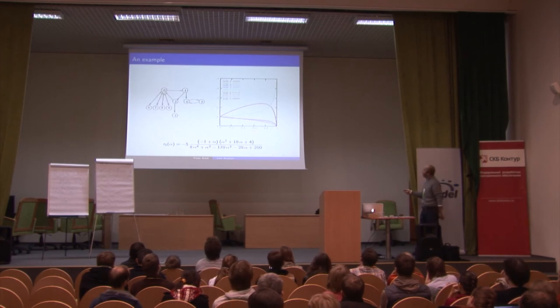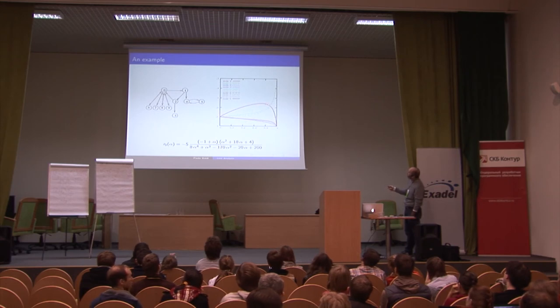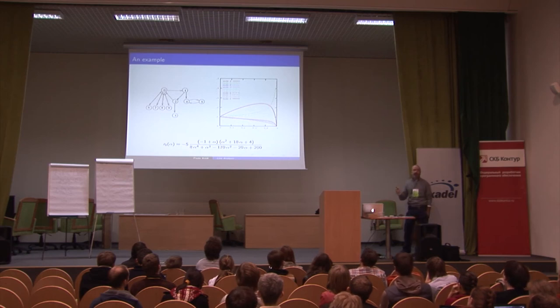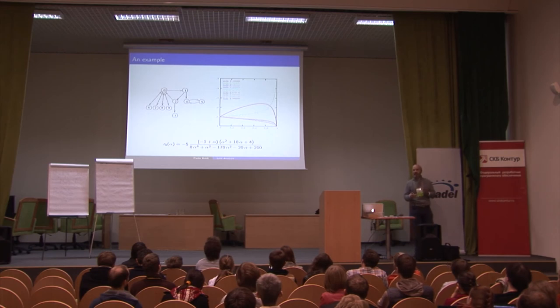Notice also that depending on alpha, there are situations in which, for example, node 0 is more important than the other nodes for many values of alpha, but starting from here, it becomes less and less important. And at the end, it will go away like everybody else except for 4 and 5. So actually, the importance of the node depends pretty much on the value of alpha. And the choice of the value of alpha is very subtle.